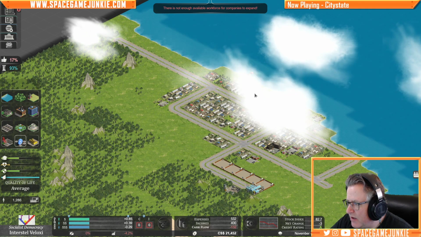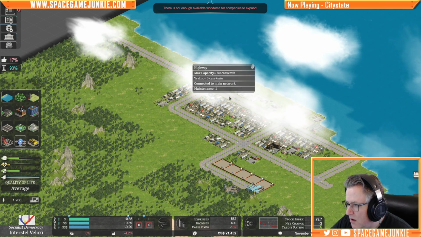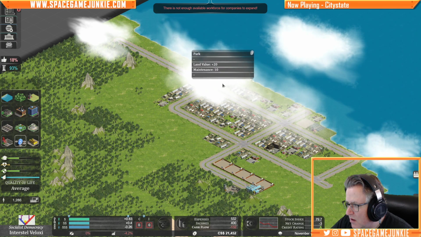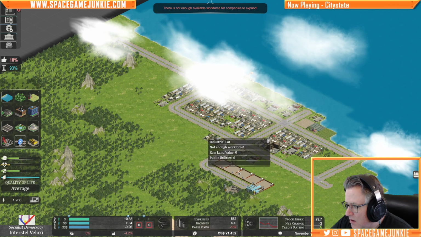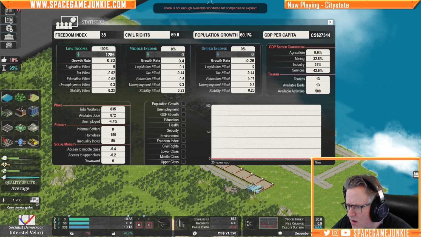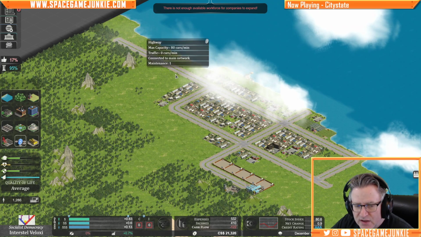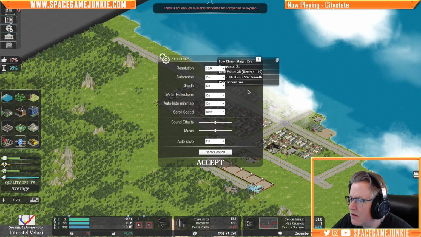You know, Cloud, you should just get... Oh my god, that's annoying as hell. So... Not enough workforce. Okay, so now we do have more jobs than workforce. Okay. Yeah, right. I wonder, can you do that?